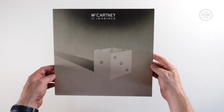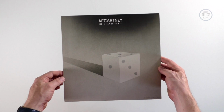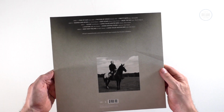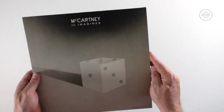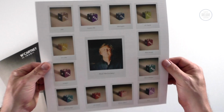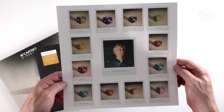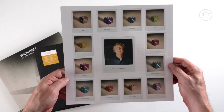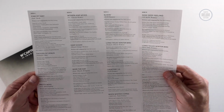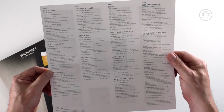But what this is in front of me is the UK indie exclusive gold vinyl edition. So there's the cover artwork, black and white picture of Paul on a horse at the back there. And this is a double album. So you get 2 vinyl records and you get this little insert sheet. So each die represents a different artist who's covered or remixed one of the songs on the album. Picture of Paul in his eyes closed pose. And then there's, I was going to say lyrics, not actually lyrics, it's just the credits and the details around each song on the back.